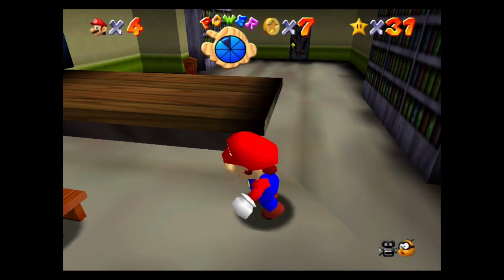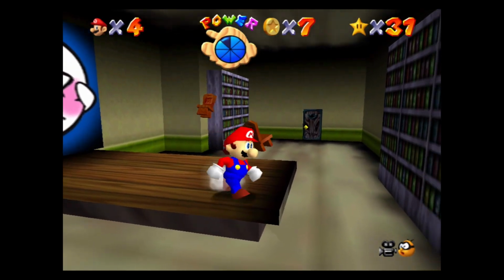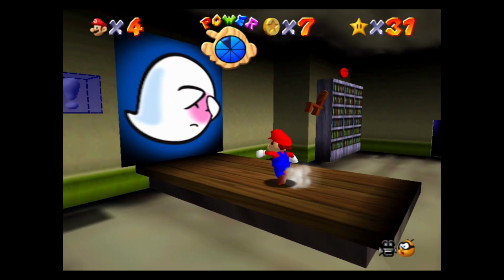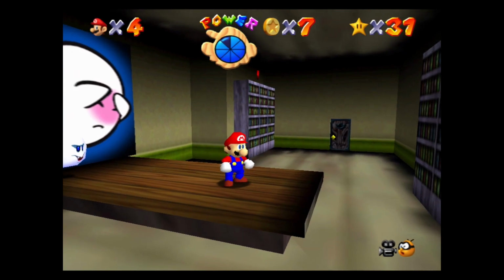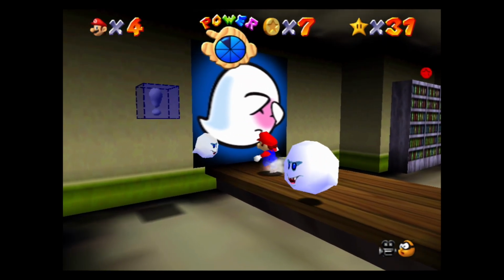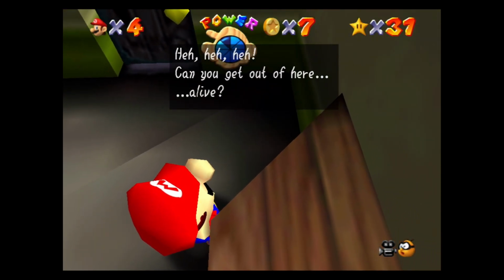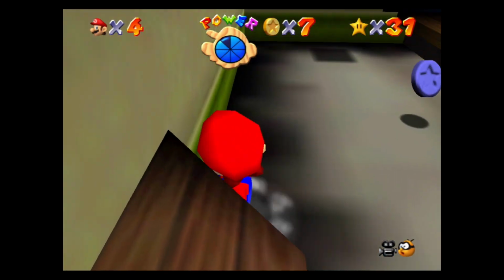We have a mission here. The mission was, of course, called Go on a Ghost Hunt. And so we need to... well, first off, let's dodge these chairs. And then we will go on the ghost hunt. If we turn our backs here, some boos will come out. Well, one boo will come out, followed by another boo.